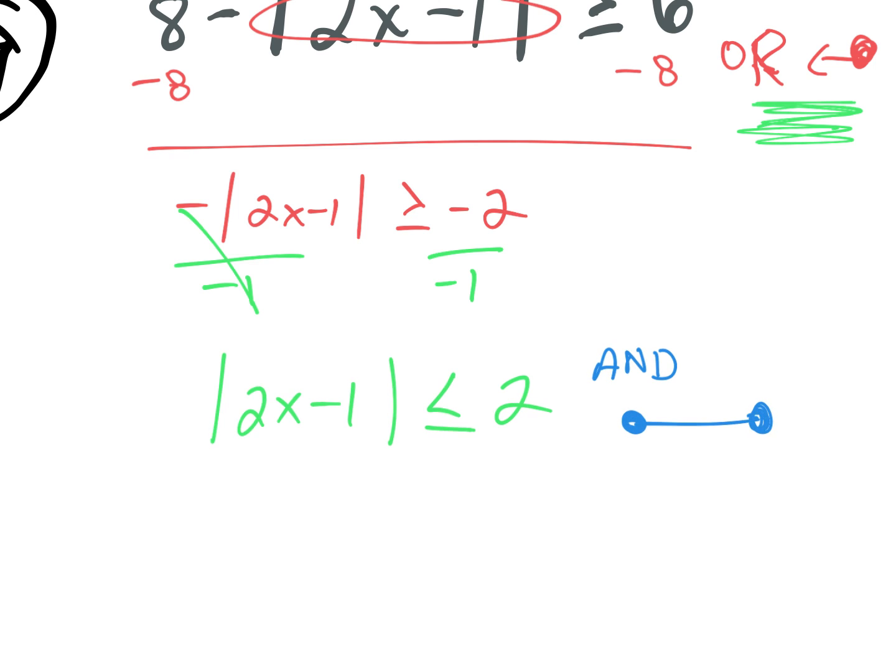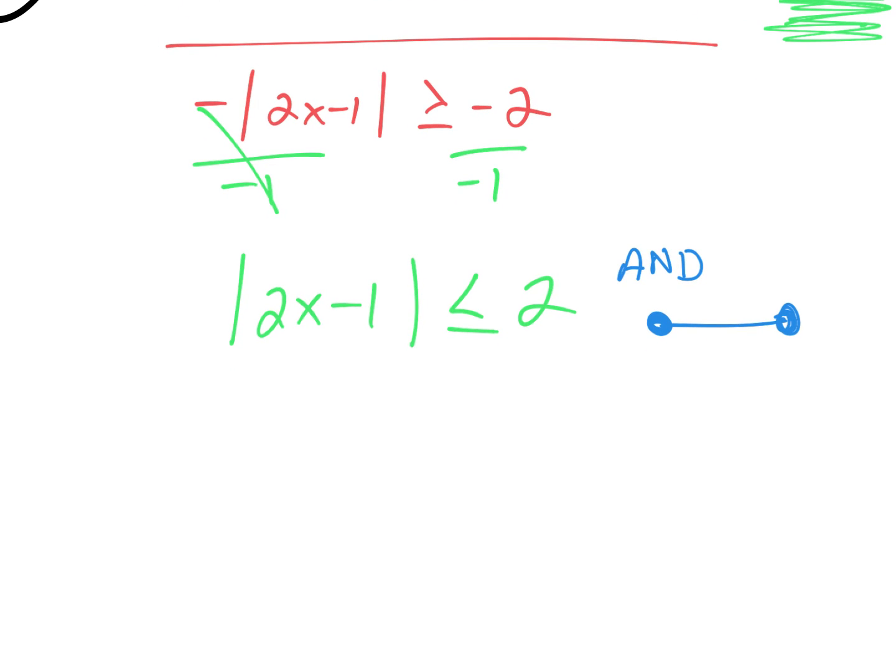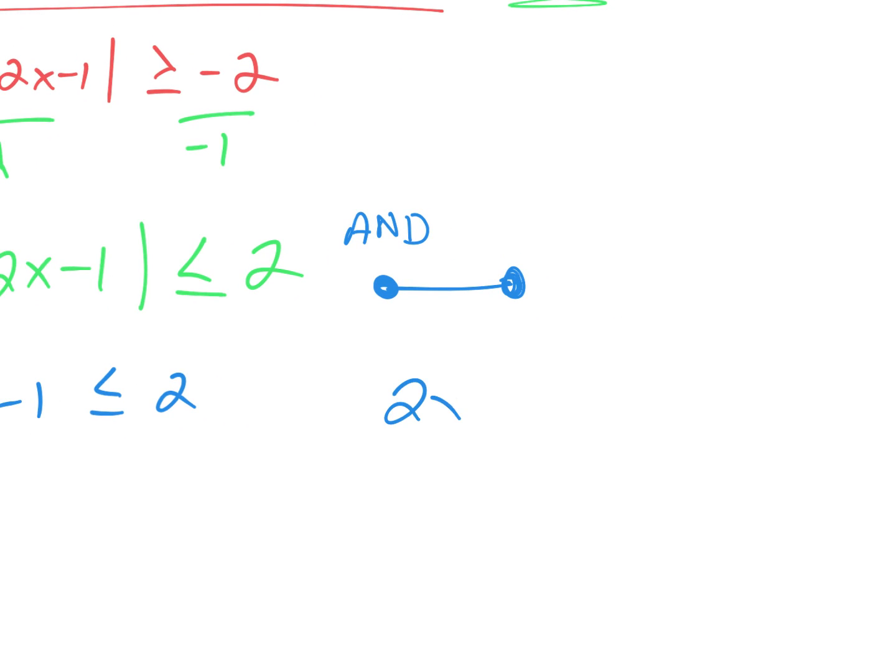Now, if you didn't notice that, right? You did the math right. You flipped the sign. But at the end, you were like, I should have shaded on the outside, but now it's in the middle. That's when you have to go, wait a second, let me check some values. And then you might go back through and see, oh, I see the inequality sign flipped. You just have to pay attention. Now that my inequality is by itself, I have 2x minus 1 less than or equal to 2, and 2x minus 1 greater than or equal to -2.